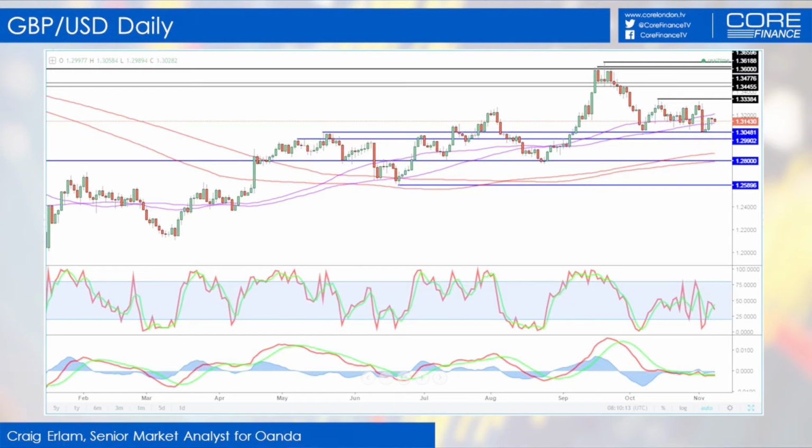We'll wait for further developments, but should we see a break of that 130 level, then I think we're looking back towards 128, and that's a sign that people are a little more bearish on the pound now, because in the absence of a rate hike, there are still all the other uncertainties: the slowing growth, the PMI surveys, for example. We saw a little bit of a bounce last month, but in the grand scheme of things they are pointing to slowing growth rather than improving.